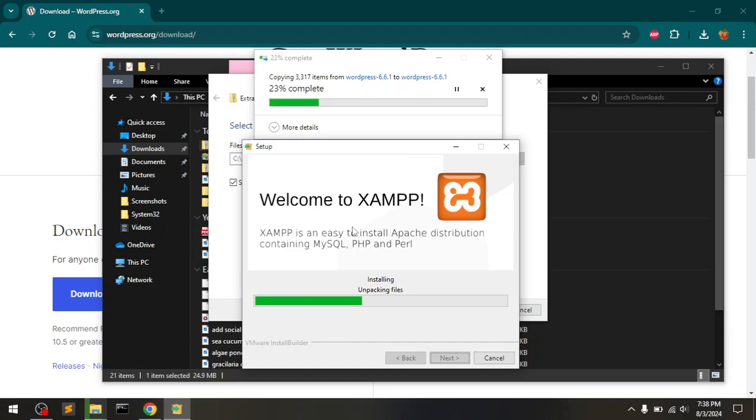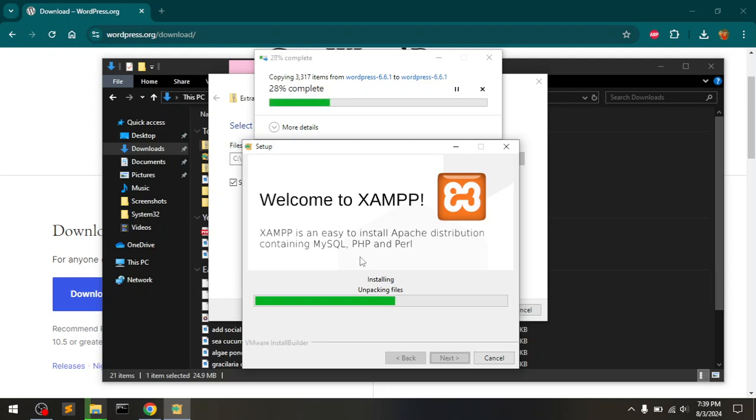So there are two things going on. One, extraction of the WordPress zip file that we just downloaded from WordPress, and the XAMPP installation, which I was thinking about for the last 2 days. Now is the time.